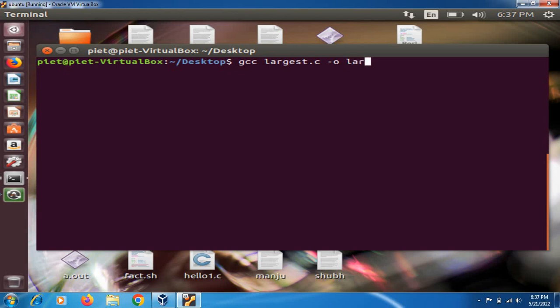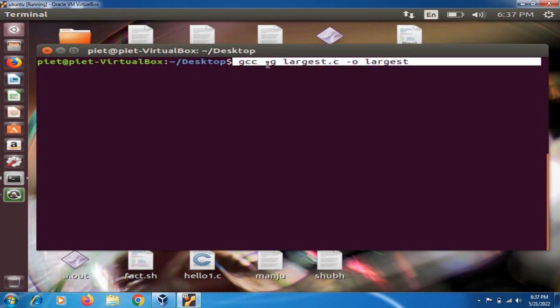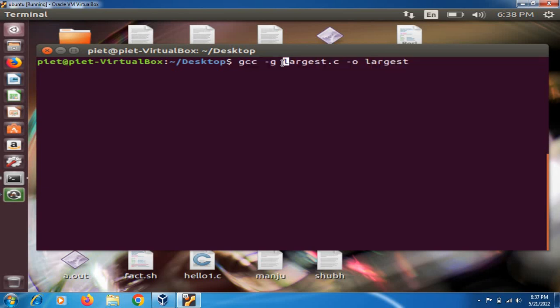For example, we give the same name, largest. This is the normal process of compilation. Now if you want to use the GDB Debugger, you have to provide the -g option. Remember this point. This is the first step: use gcc with the -g option to use the GDB Debugger with your source program compilation.